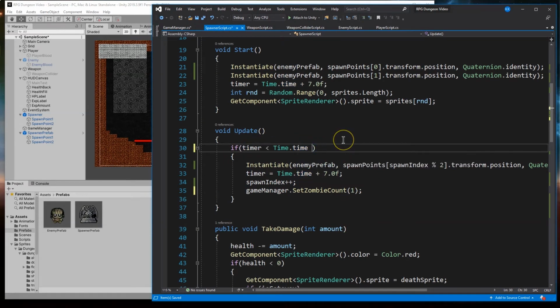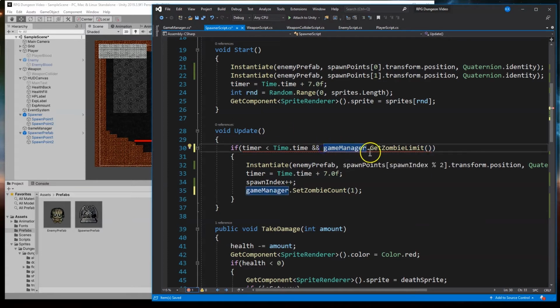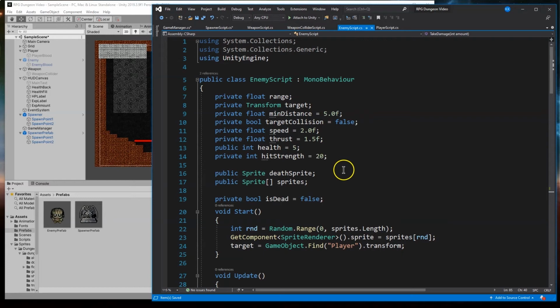So if it is time to spawn a new one, and zombie limit, so we need if game manager dot get zombie limit, and I'm going to need game manager dot get zombie count. So if zombie count is less than the current limit, then we'll let them spawn. There we are. Now, though, we also need to, when a zombie dies, take away a zombie death. So let's head over to enemy script, and right here on death is where we would want to do that. So we're going to want the game manager attached to this as well.